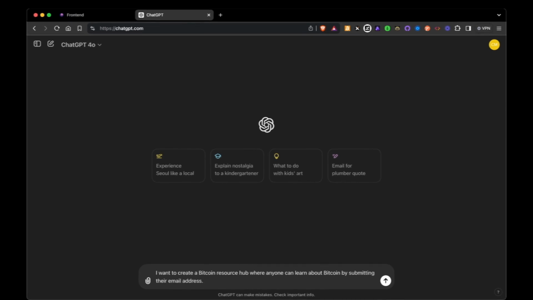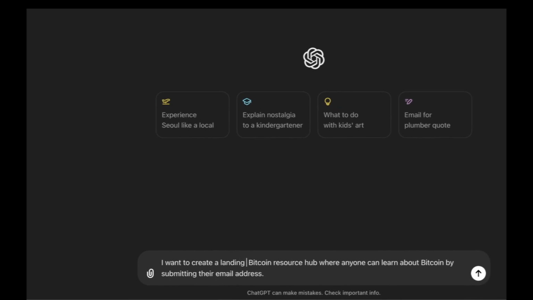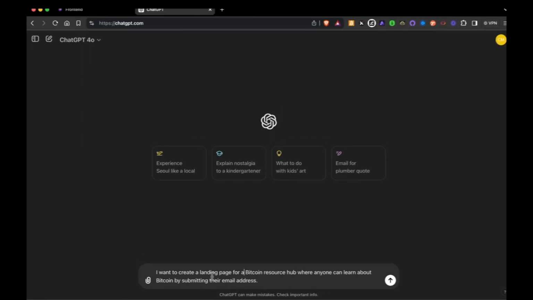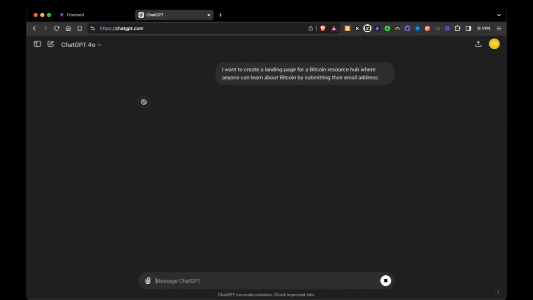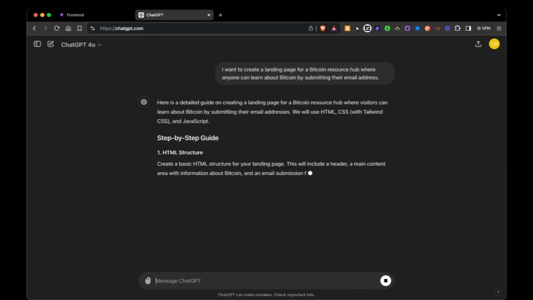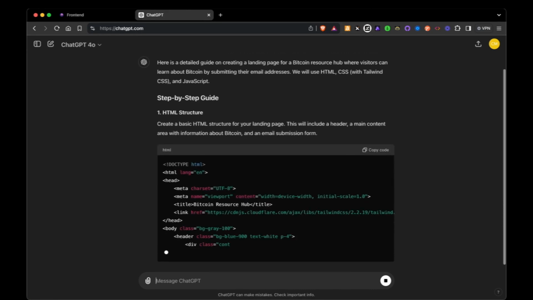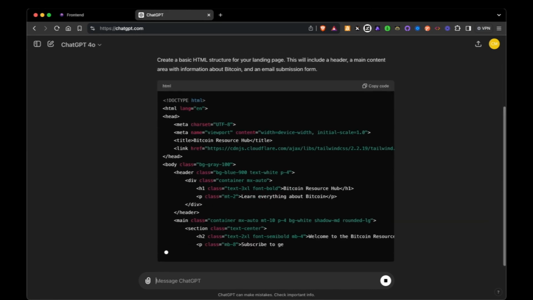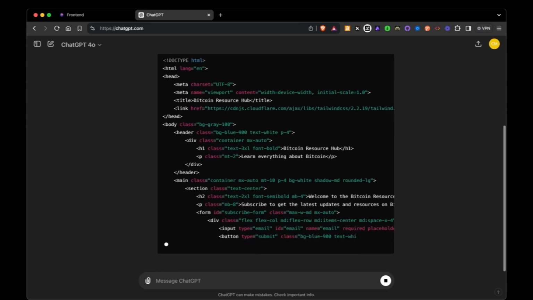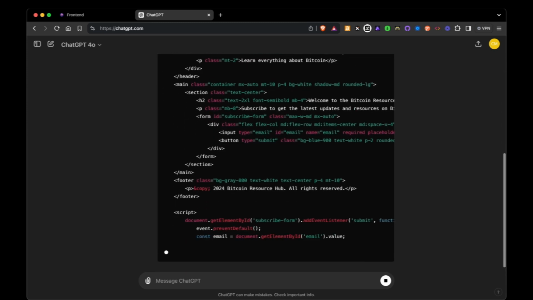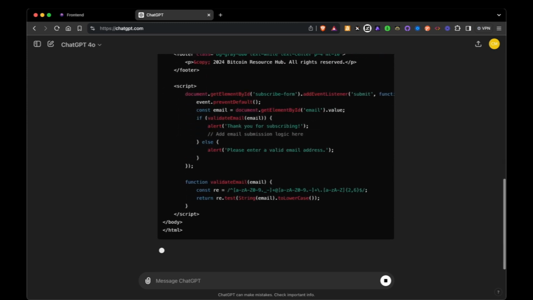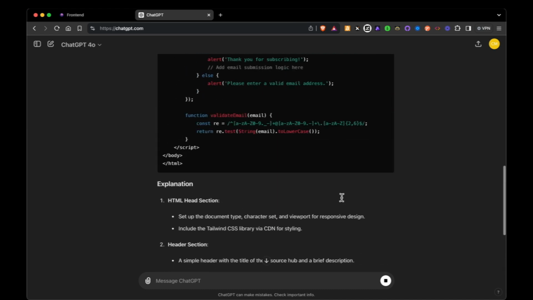So I'm going to say, I want to create a landing page for, and then I'm going to continue on. So what's going to happen is it's going to walk me through and it's going to give me code. If I'm non-technical, this code is meaningless to me because I can only understand that it means something, but I can't see it.